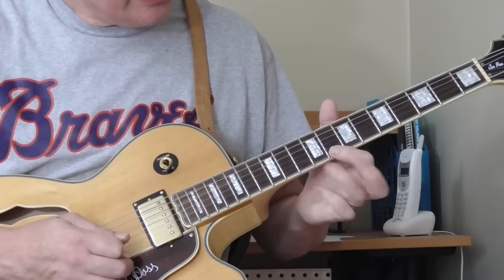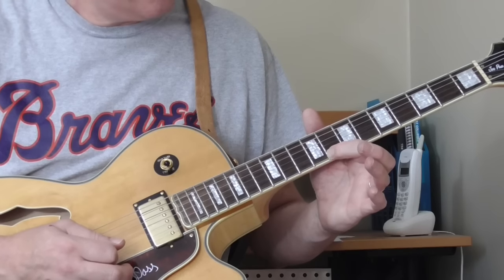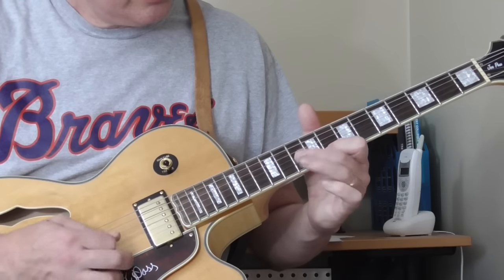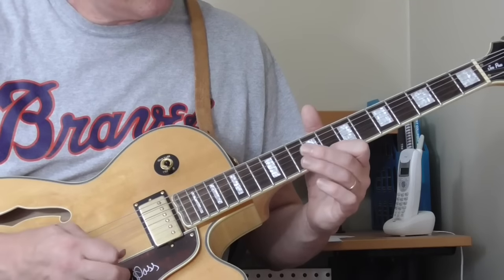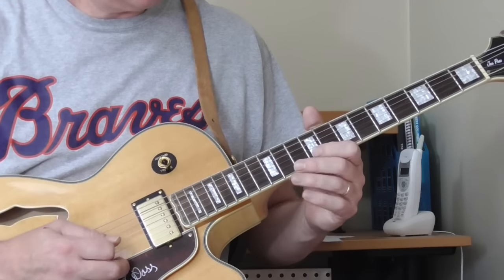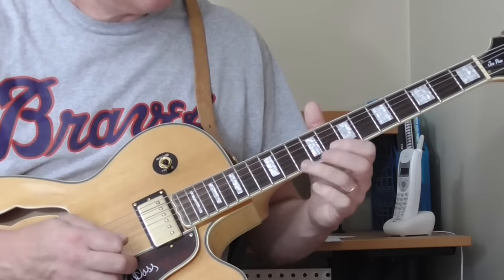Then I'm going to go 10-8 on the 1st string, twice on the 1st string, 8th fret. So let's do that again. Then back to the 10th fret of the 2nd string. Then I'm going to do a bend on the 11th fret of the 1st string. So the whole thing again. And then you just repeat that.